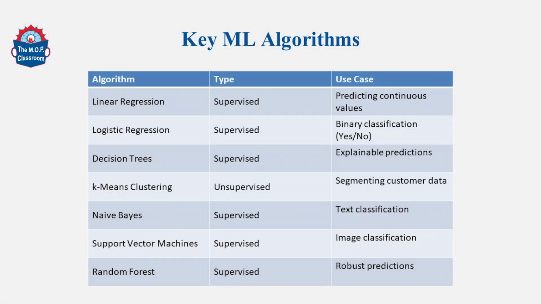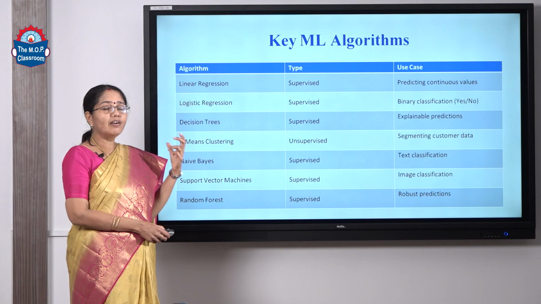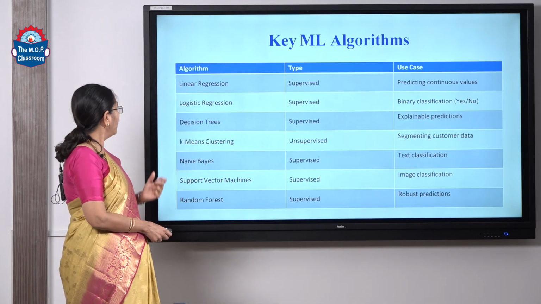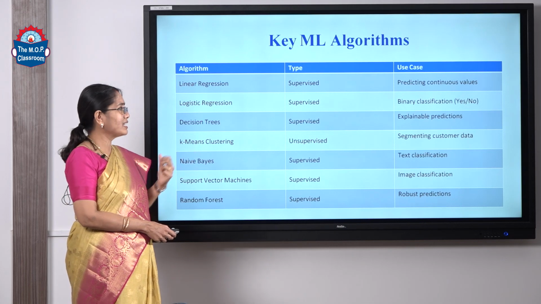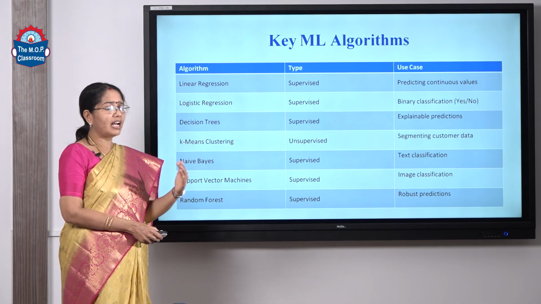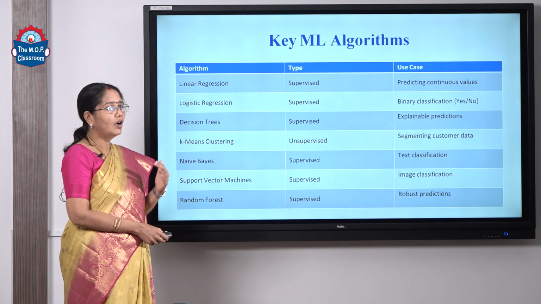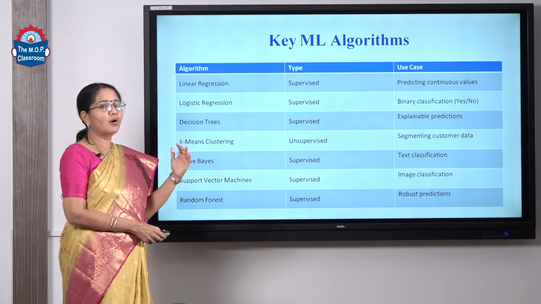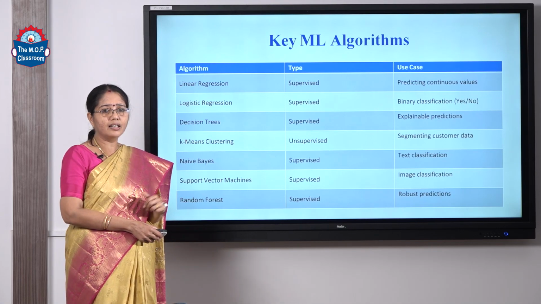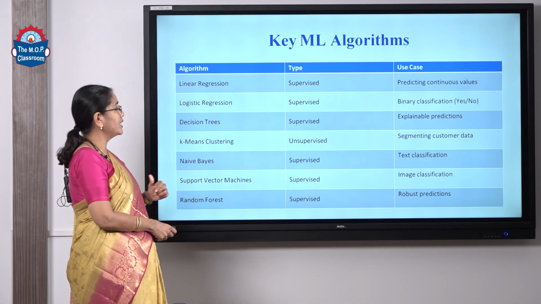So, these are some of the ML algorithms that are already available, we have linear regression, logistic regression and so on. We have a specific algorithm for each type of learning. Say for example, linear regression is used for supervised learning and it has a specific use case like predicting continuous values or predicting customer behavior or predicting whether an email is spam or not. These kinds of predictions can be done with the help of supervised learning and by implementing through linear regression.